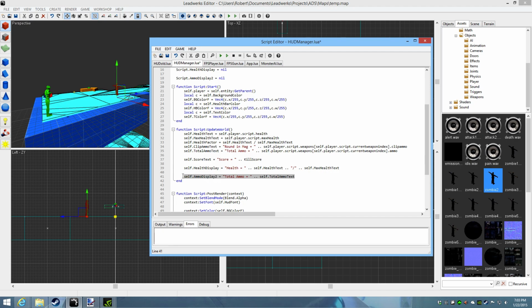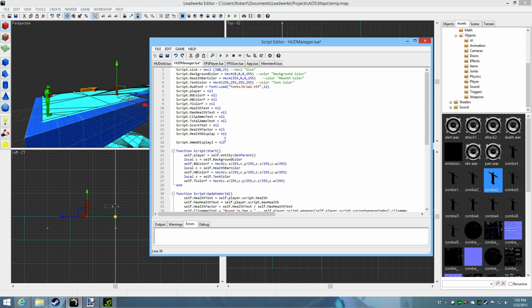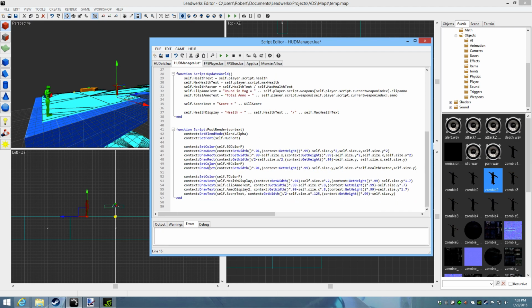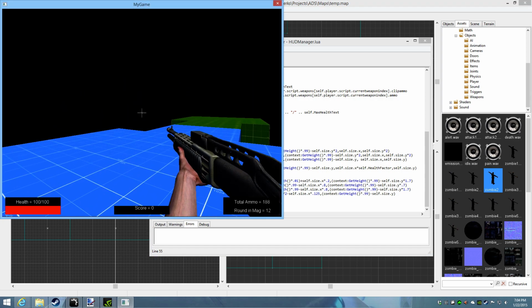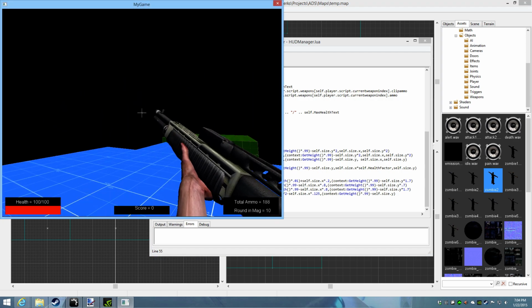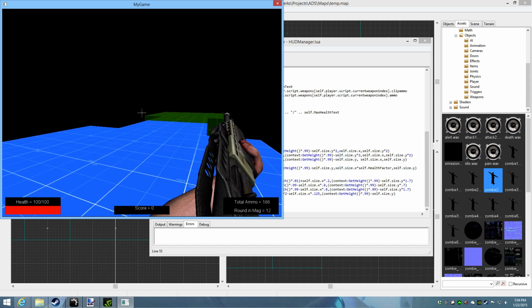And then take this completely out and come up, pull out this, and then come down here to total ammo and place it in place of ammo 2. So when we save, let's take Mr. Zombie back out. When we run, we still have a display that functions properly.